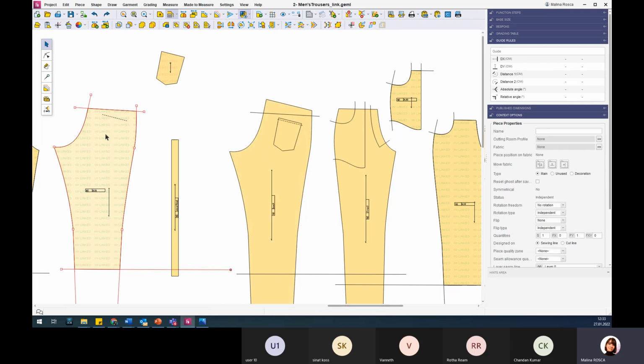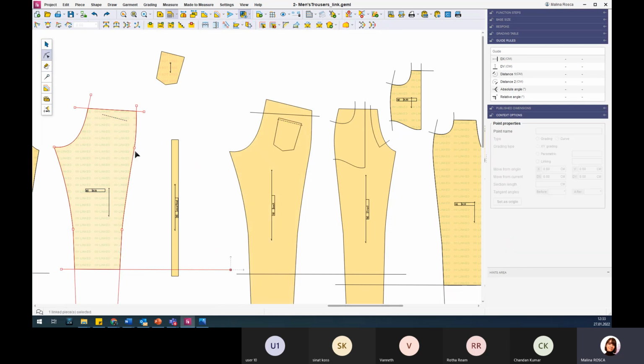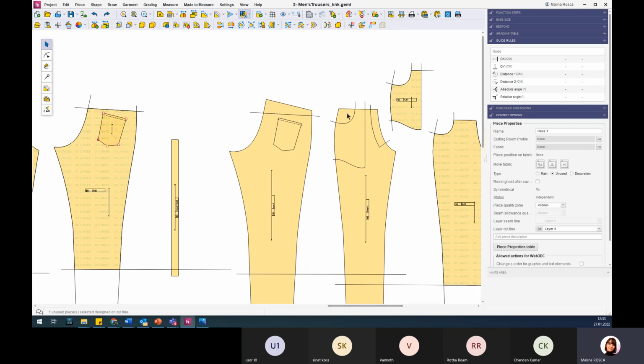If I go and delete points, they are also going to be modified in the parent piece, because these points were there for a reason, and every point that you delete will be deleted from everywhere. But things like the pockets, if I change their place, it will remain only in the linked piece.